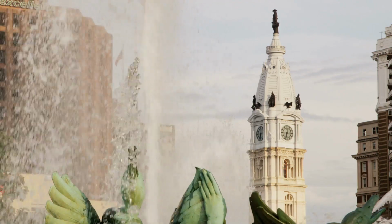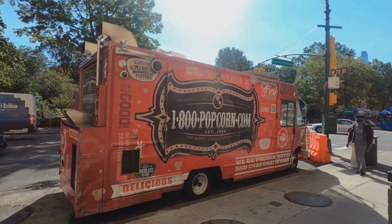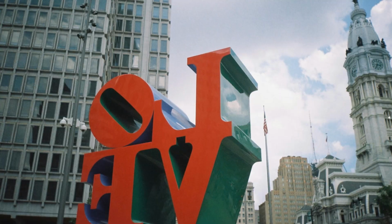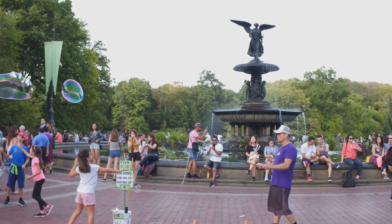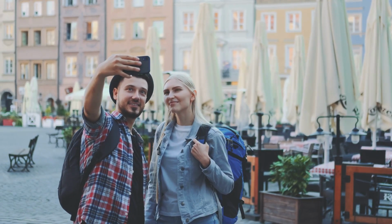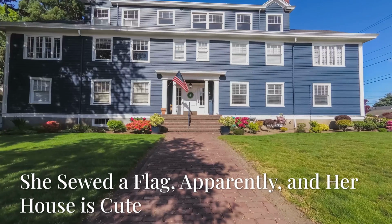Located right in Center City, near City Hall, it's an easy stop on any walking tour. There are often food trucks nearby, and it's a nice place to just sit for a few minutes and watch the city go by. While the sculpture is the main draw, the park also hosts events and serves as a pleasant urban space. So embrace your inner tourist, go get that photo and spread a little love, or at the very least get a cool new profile picture. It's simple, it's iconic, and it's pure Philly.